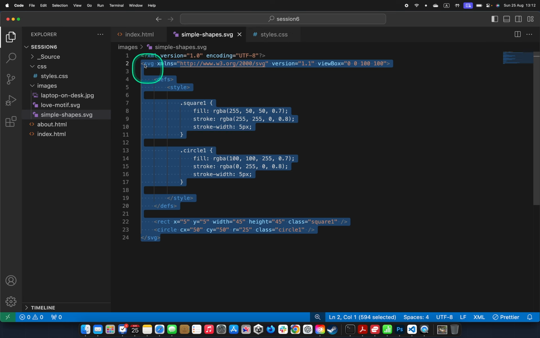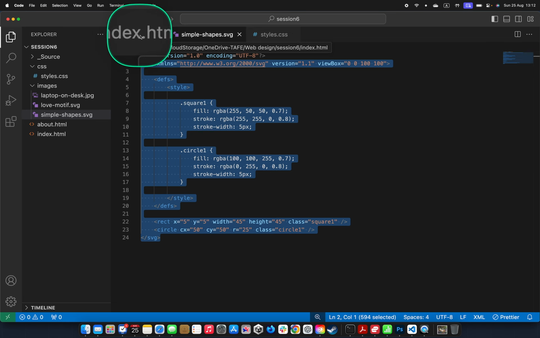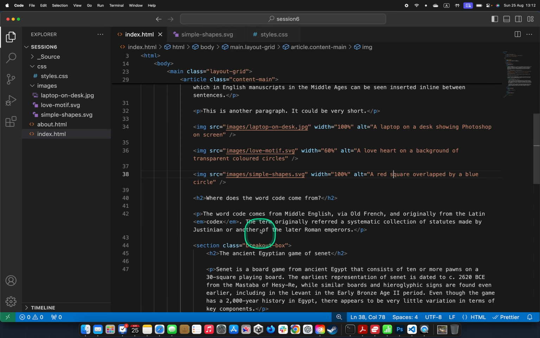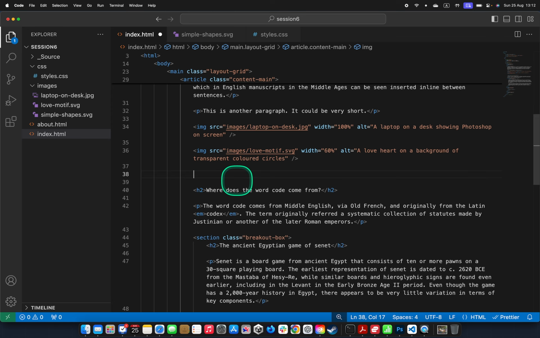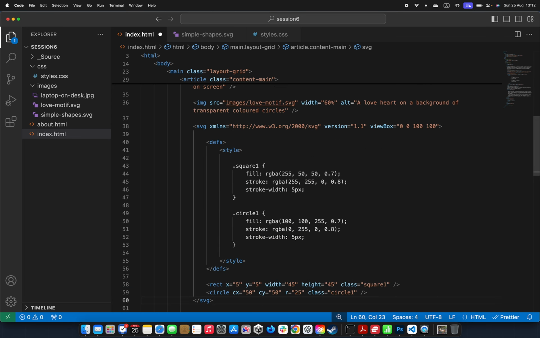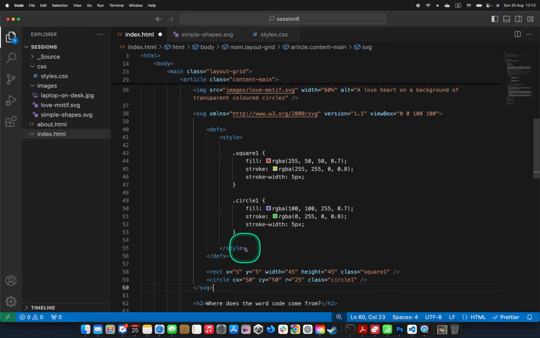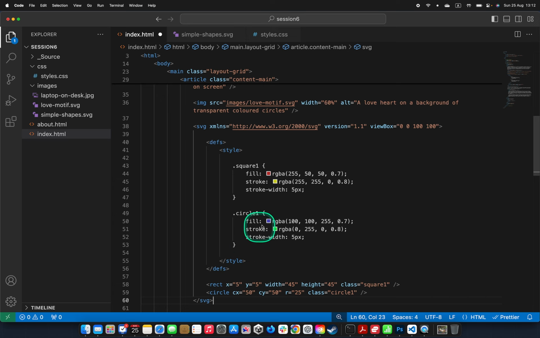So I'm just going to copy that and come back to index.html. I'm going to actually delete this image element here. Let's paste in that code from the SVG. All right, document. So there we have it. All right.